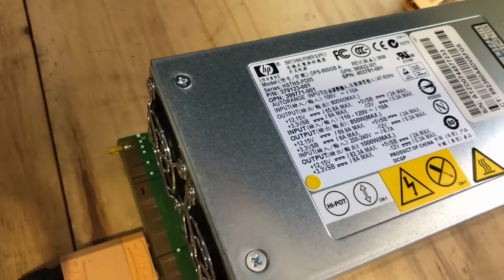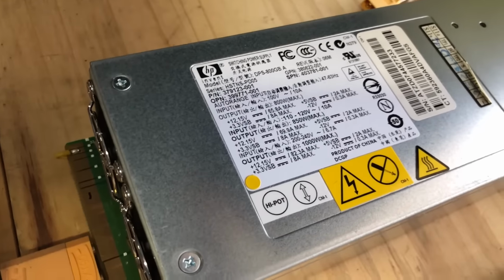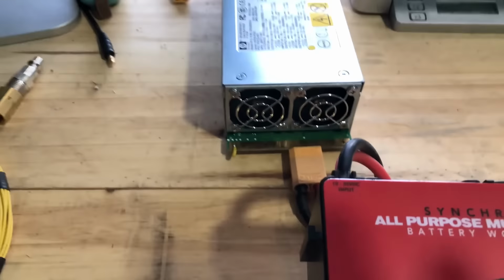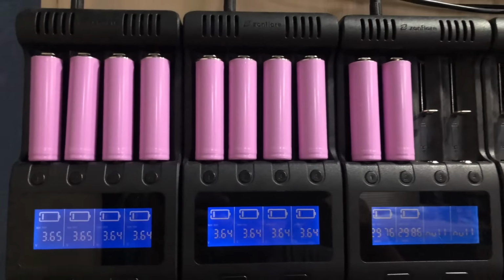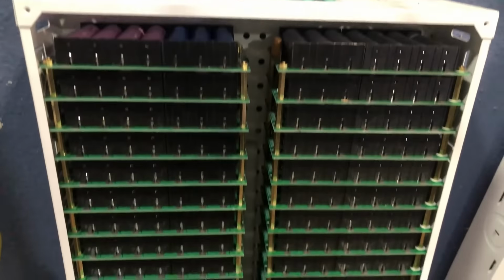It's less than a year since I bought that charger. I probably could send it back to those guys and have it repaired, but, well, too late now. I took it apart, and now it's up to me to find a component and put it on there and see if it works. Hopefully it works. I will make an update video, and I will show you if it all works out or if it's a giant failure and this is way over my head and I shouldn't be doing this stuff.